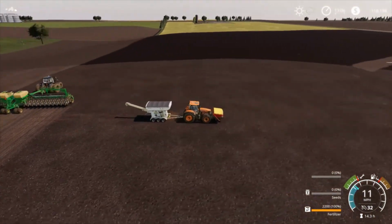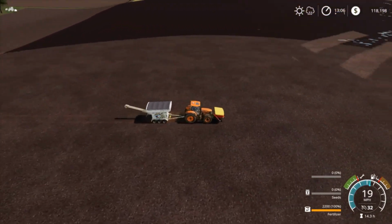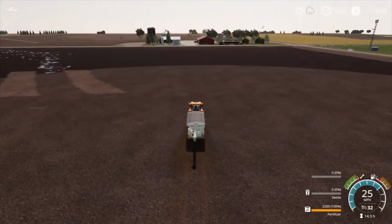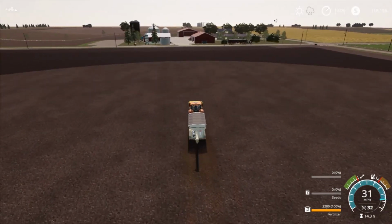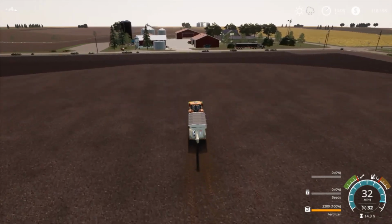Alright, so we got that guy going. I guess he's over there in the bushes real quick, but he's going to get back going. We're going to get this back over here, get it loaded up with another one. That way when he runs out of that little bit, we'll be good to go.